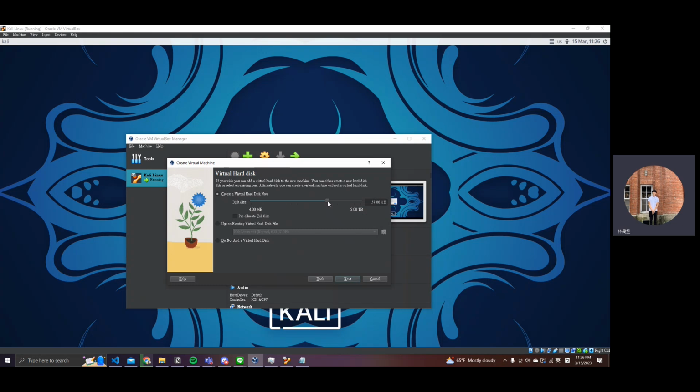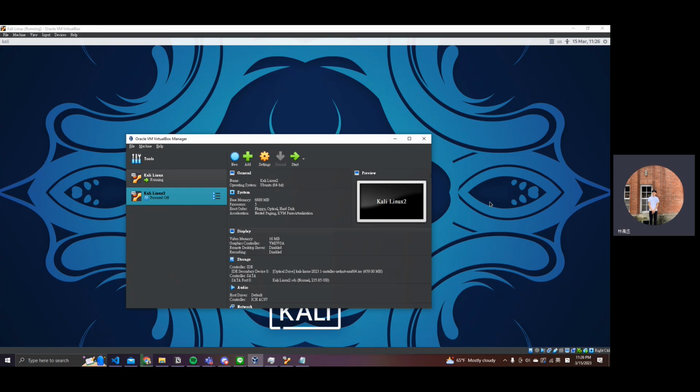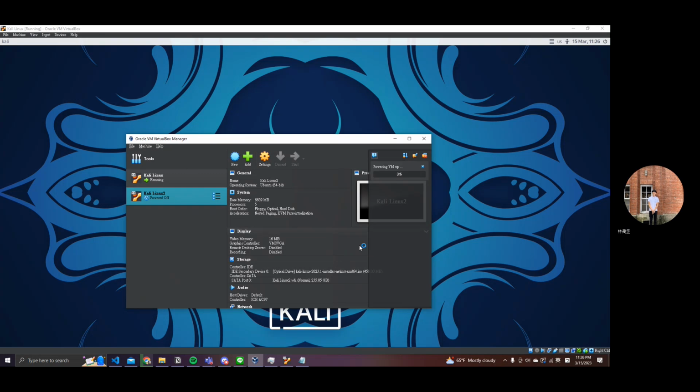And because there are also many documents in this virtual machine, I suggest the storage be enough, so you can probably choose here. Okay, next, finish. And later, after the hardware settings are finished, you just click start and wait for a while.